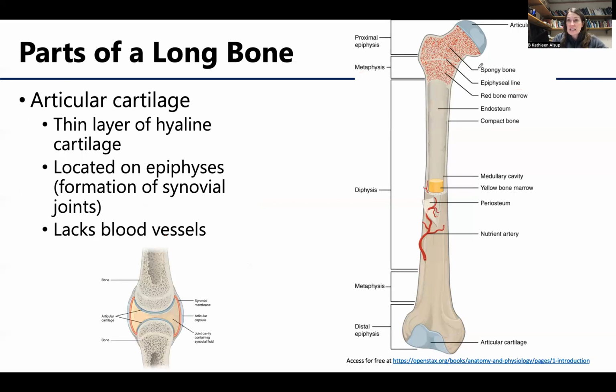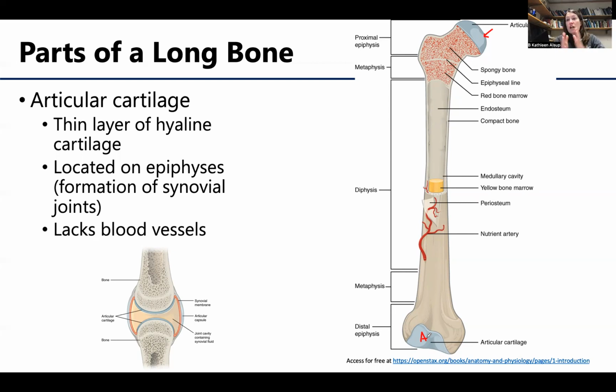Now, associated with the ends of those epiphyses on the ends of the bone, you will have a thin layer of hyaline cartilage. You can see a little bit of it there, and a little bit of it right here. And this cartilage is not involved with bone growth. That's an important differentiation here. Instead, articular cartilage is going to be associated with synovial joints for the most part, and it's really an added layer of shock absorption and protection to the bone.